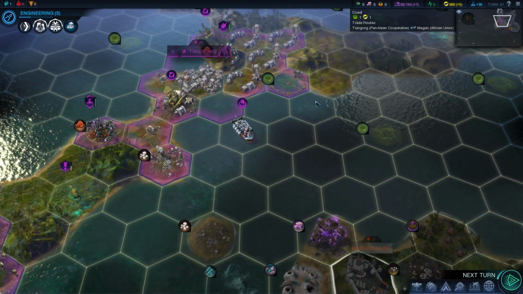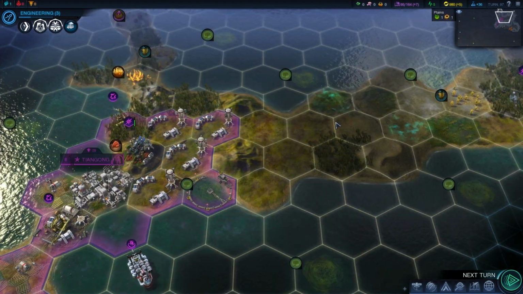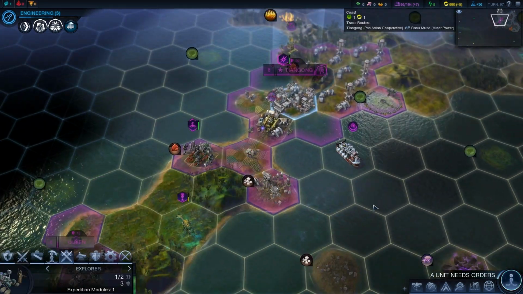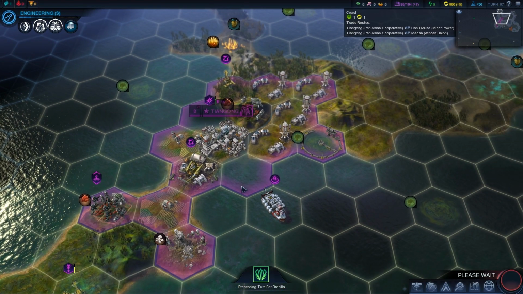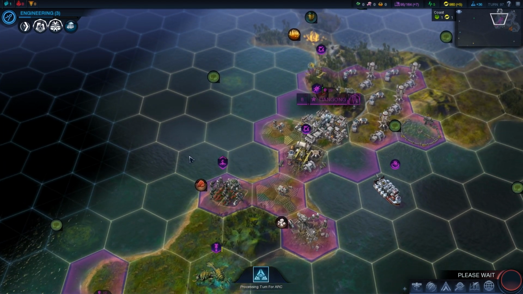Oh, there's more aliens up here. Forgot about them. Need to destroy them. I think they're still pretty neutral with me. We only killed a couple of them. Now this explorer, we're going to fortify until healed. And then we can send him to go explore.